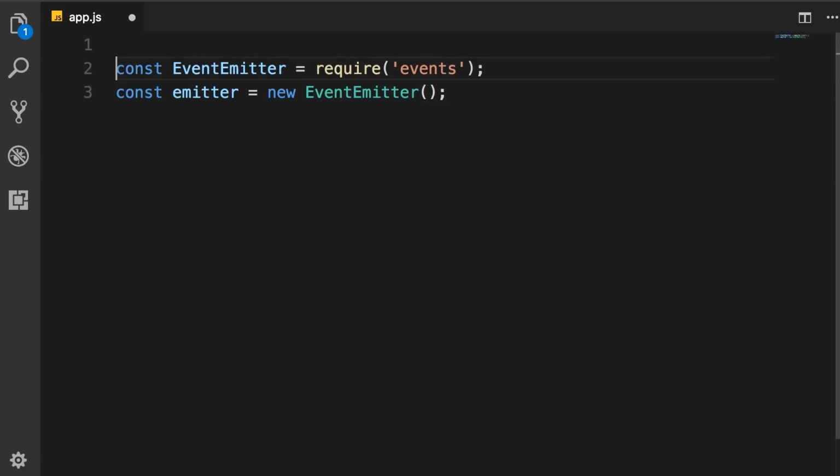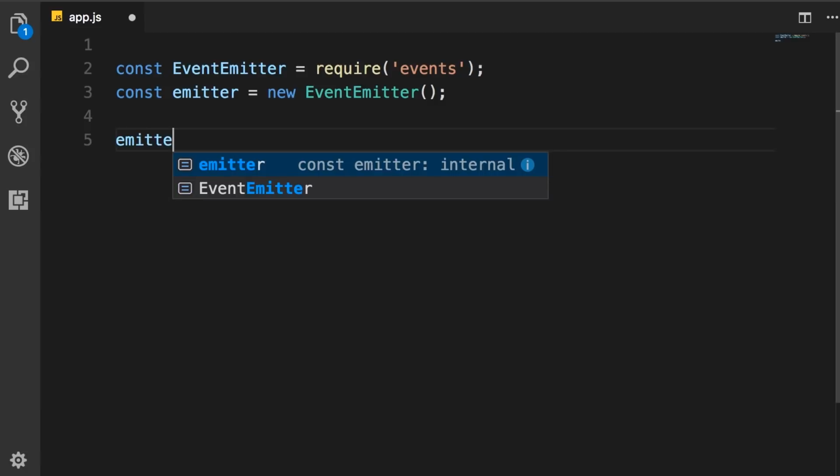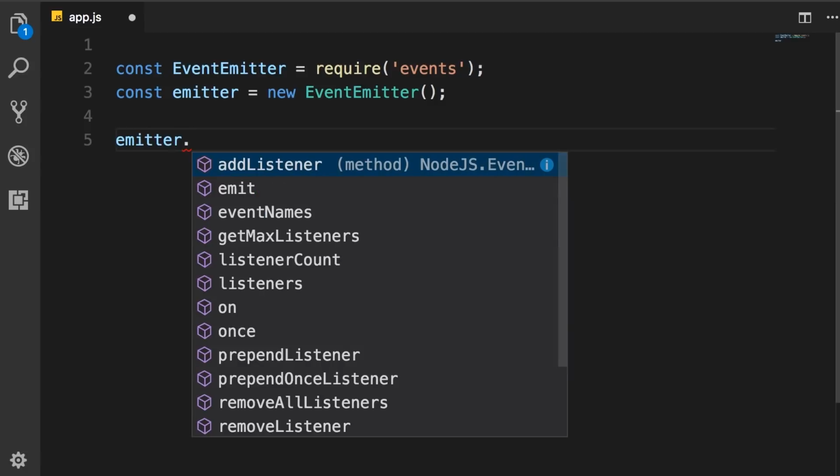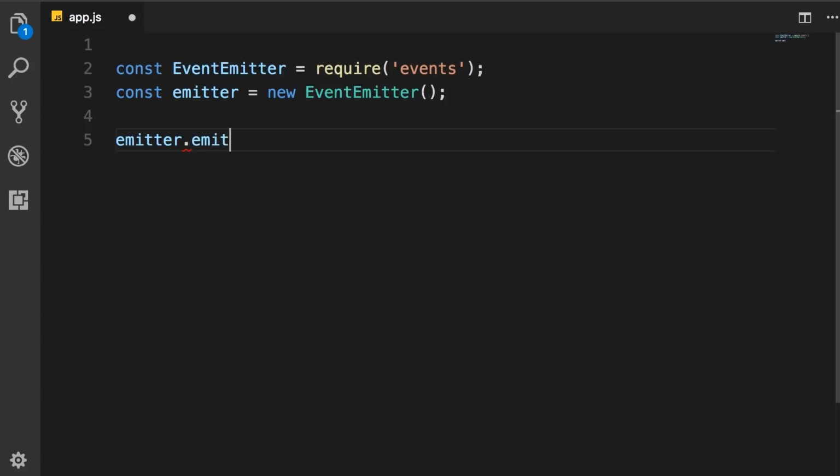So here, this first EventEmitter is a class. It's a blueprint. It defines what an EventEmitter can do. But this second emitter is an actual object. This is the one that we're going to use in our application. So this emitter has a bunch of methods. Look, these are all the methods that you saw in the documentation. Now, even though here we have more than 10 methods, most of the time we use only two of these methods. One is emit that we use to raise an event.